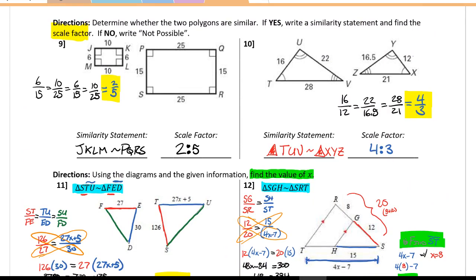Please remember, I would note one thing on this page is the idea of scale factor. I touched on this briefly in the unit and something that you've covered before. I will be asking you for the scale factor on several problems. That's just the reduced down ratio. Here we're doing it from smallest to largest, 2 to 5, and here we went from largest to smallest, 4 to 3. Please note on that.